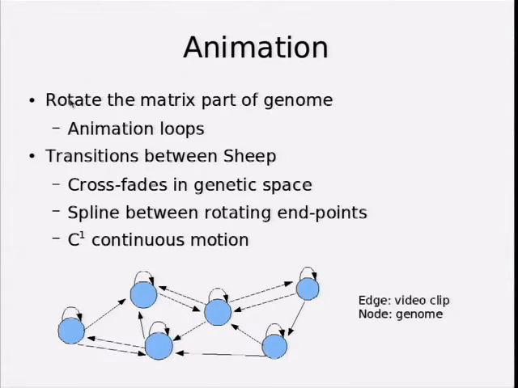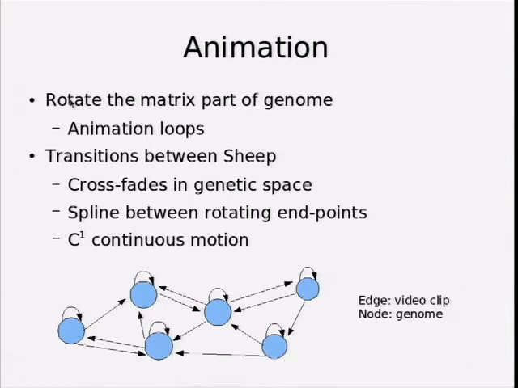So specifically what it does is it uses the matrices that are in the genetic code, and it just applies rotations to those matrices. And the nice thing about rotations is when you're finished rotating, you're back to where you started. And so therefore the animation that gets produced by rotating one of these matrices also ends where it started. So the animation loops, which makes them useful for VJing, for one thing, but also makes them hook together in a really nice way for playback.